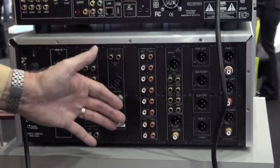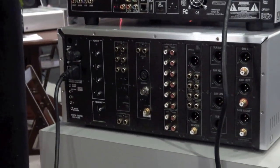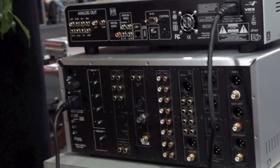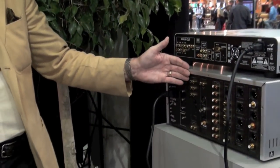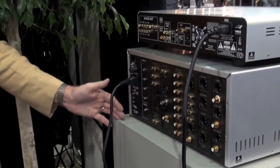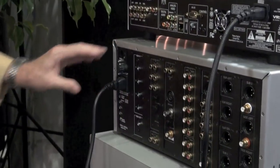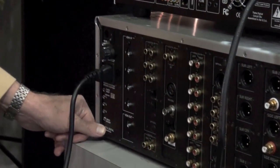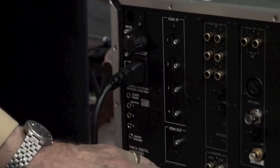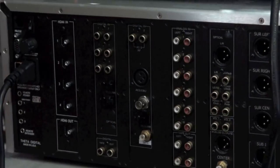We have audio input boards, both analog and digital. We can add a digital output board, and here's an analog in. Each of these can be configured however the consumer wants them, with some caveats. On a Casablanca 3HD, you would see a bank of analog video inputs, the same audio outputs, the same audio inputs, but a different power supply. When we decided to upgrade the Casablanca 3 to give it HD status, we designed a new power supply, a new HDMI input board offering 4 in and 1 out, a new audio decoder board, a new display, and new metalwork.